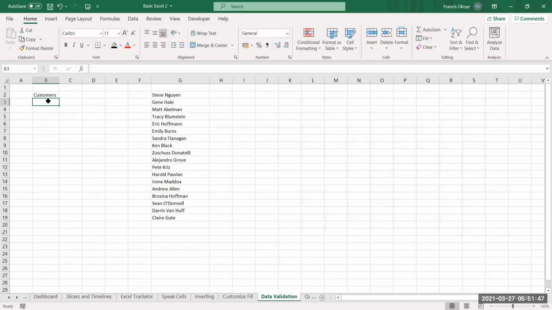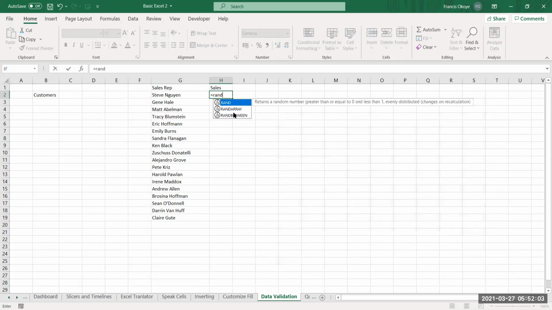Imagine you are doing something like VLOOKUP. So this is the sales these guys have made. This is, let's say, the sales rep. Now this is the sales they have made, let's say between 1,000 and 10,000.